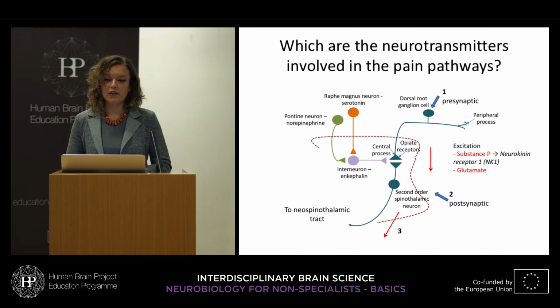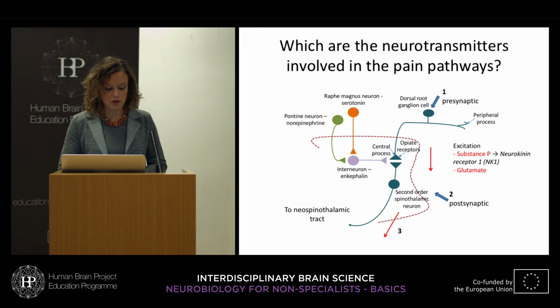But these are not the only molecular patterns involved in pain sensation and nociception; there are also neurotransmitters involved. Which are the most important neurotransmitters in pain pathways? Substance P and glutamate are really important, because upon stimuli of the first-order nociceptive neurons, these neurotransmitters are released in the synapses.